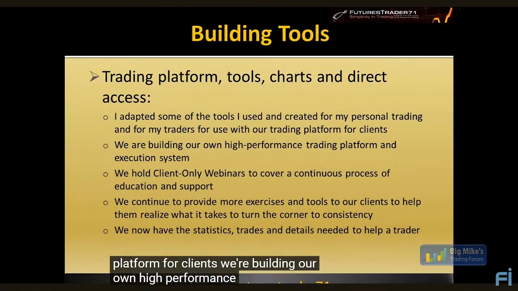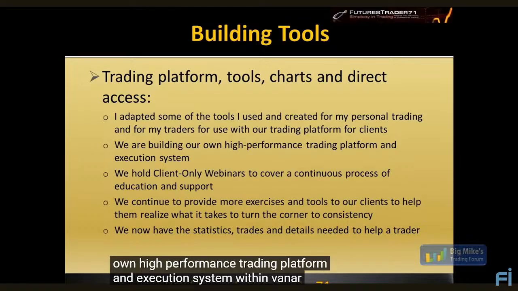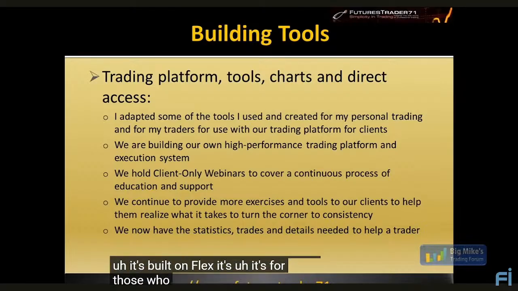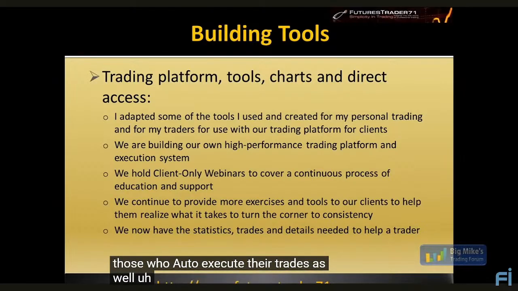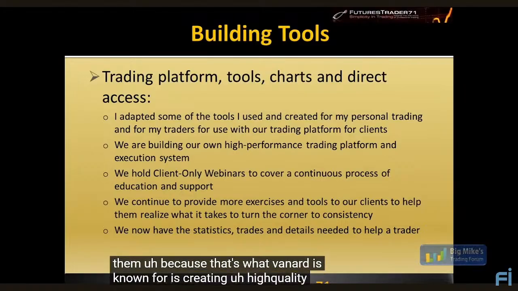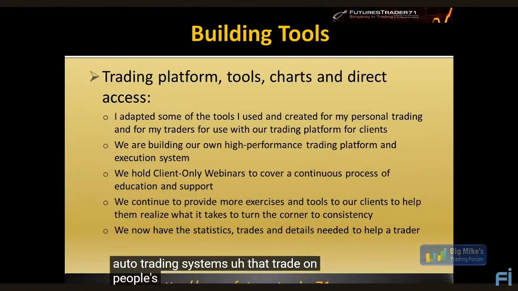We're building our own high-performance trading platform and execution system within Vancar. We're hoping that'll be released in about 2 to 3 months. It's built from scratch. It's built on Flex. It's for those who auto-execute their trades, as well as self-directed traders. But we also execute our auto trading systems on them, because that's what Vancar is known for: creating high-quality auto trading systems that trade on people's accounts.